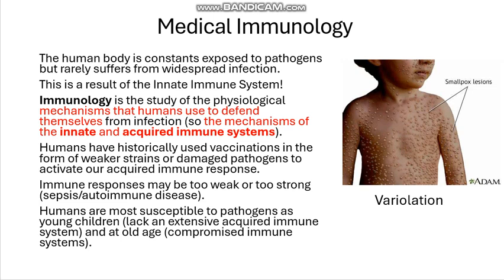So, the human body is constantly exposed to pathogens throughout our lives, but we rarely suffer the symptoms of widespread infection. We don't suffer these symptoms as a result of our innate immune systems. Immunology is the study of the physiological mechanisms that humans use to defend themselves from infection. So the mechanisms of the innate and acquired immune system.